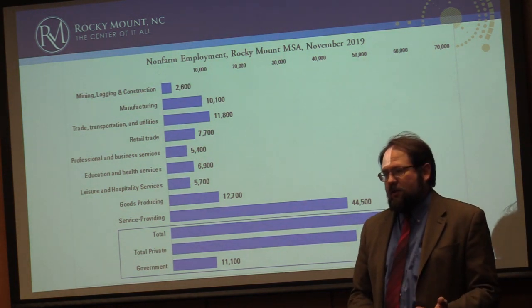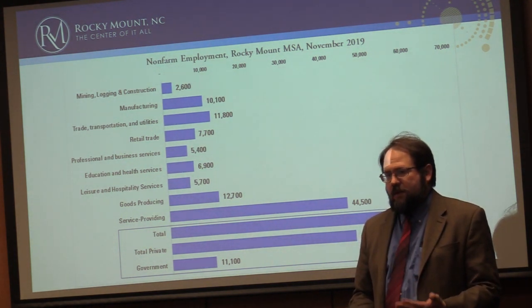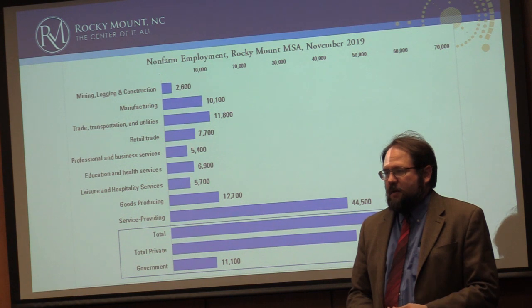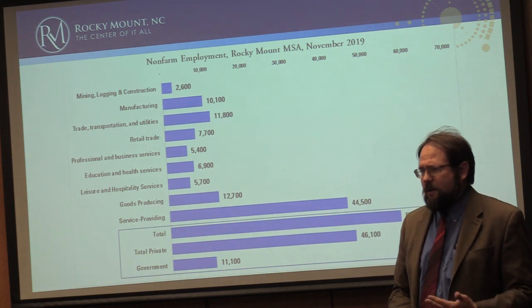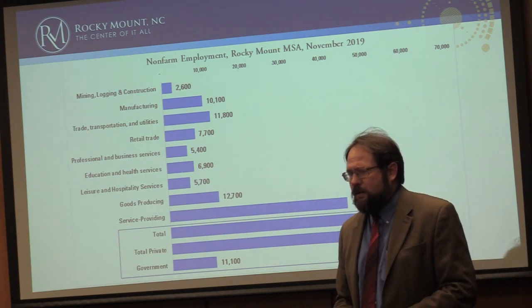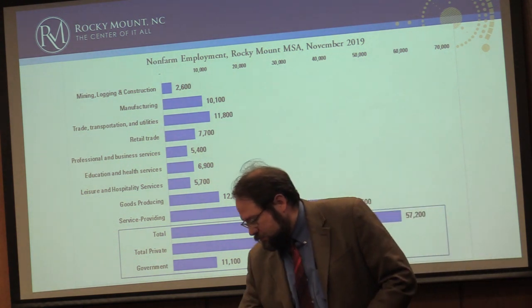It was really interesting to learn Thursday during the chamber annual meeting how, for example, the Cummins facility represented 5% of their total global sales. If I was correct, about 5% of Cummins' total sales comes from their production here in the Rocky Mount area, which is significant for a global company the size and scale of Cummins' operation.